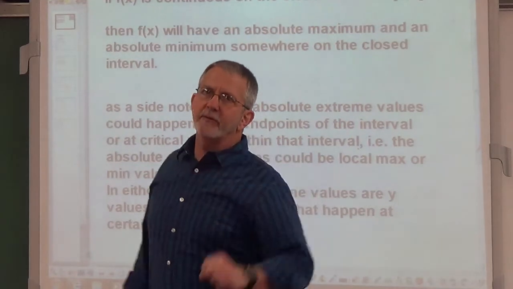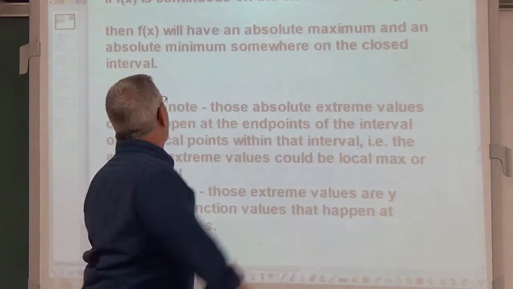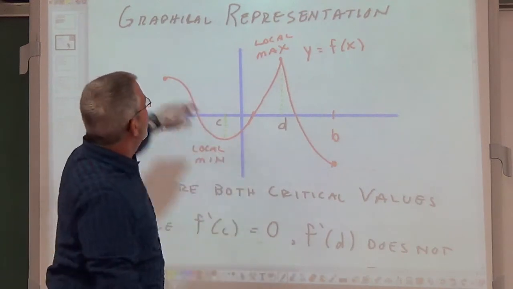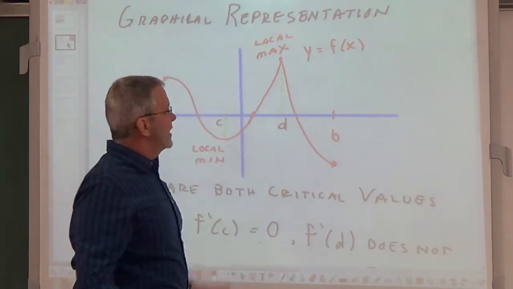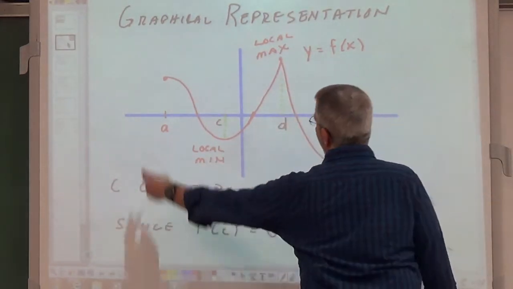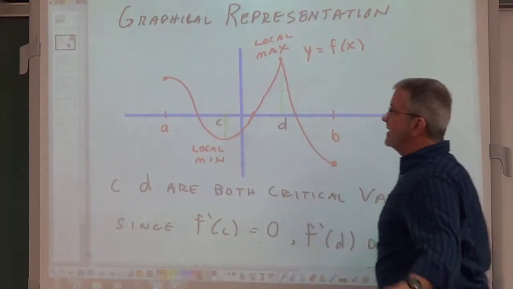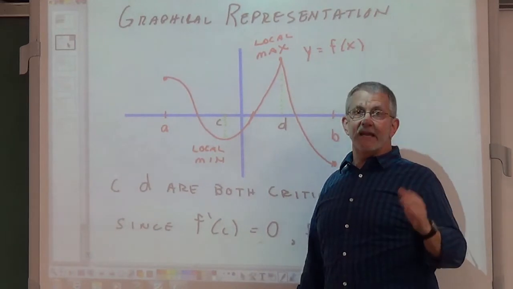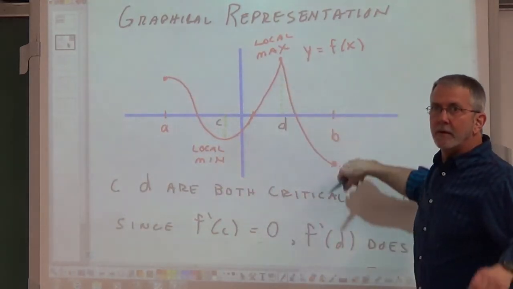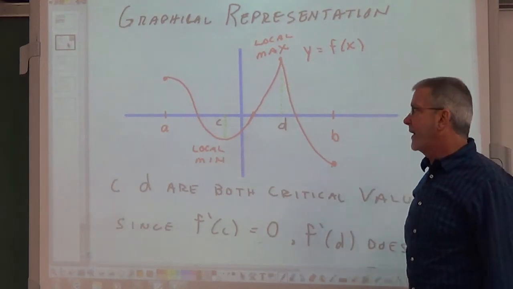So let's look at a graphical representation of the extreme value theorem. And you're going to think to yourself, well, duh. Here I have a graphical representation of the extreme value theorem. I have an arbitrary function, and this arbitrary function is defined from A to B. And what do I mean? I mean it is continuous. I can sketch it without picking up my pencil. Our first definition of continuity.